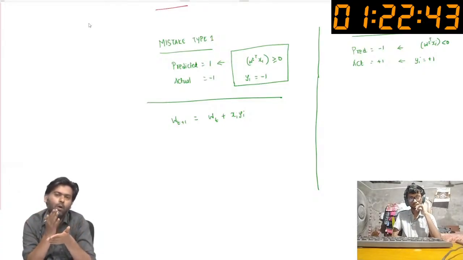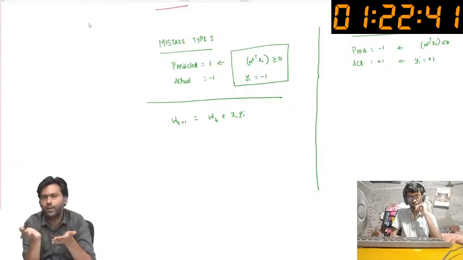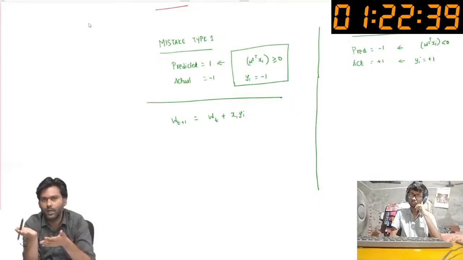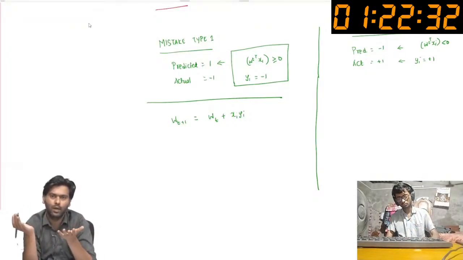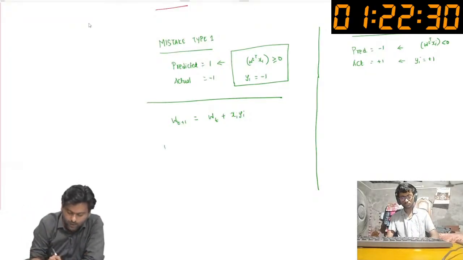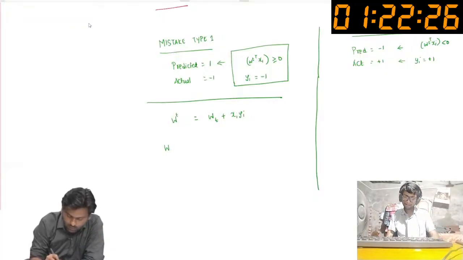Now, what do I mean by how does it perform on the point? How does it classify that point where the old w was making a mistake? Well, how can I find that? I need to look at the dot product of the new w with the same data point and see how that looks like, right? So, which means that I should look at w, okay, I should keep track of whether it is superscript or subscript, yeah.